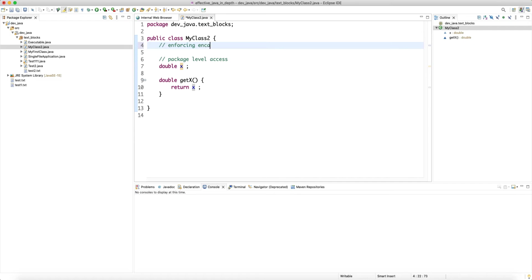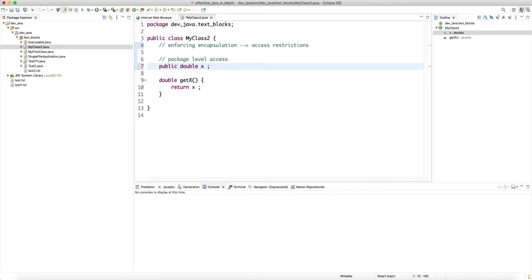Enforcing encapsulation means you want to restrict the user's access to the amount of data or methods that are available in the implementation of this class. So encapsulation is about access restrictions, and Java provides beautiful ways to explicitly tell what the access restriction is.